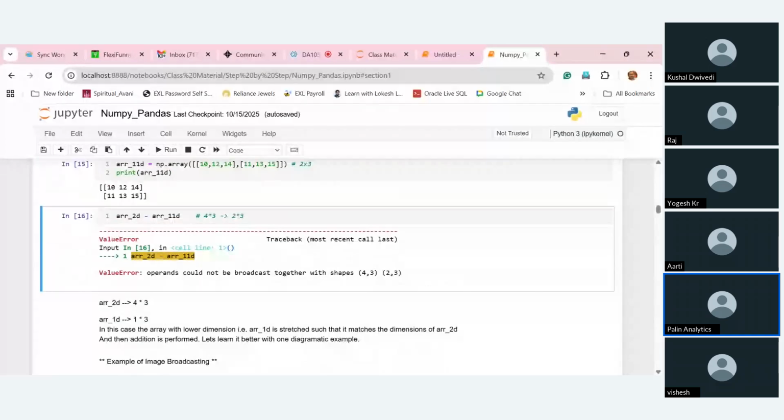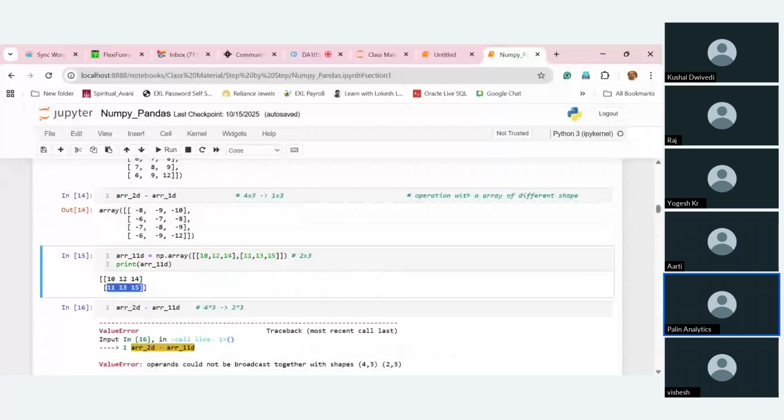Either if in another array only one element is there, that can be done. But if there is no definite shape, like 2 cross 3 is there, so in 2 cross 3, this is different, this is different. So it will not be multiplying or doing any broadcasting operations together.